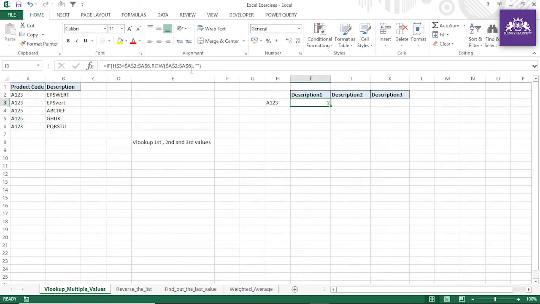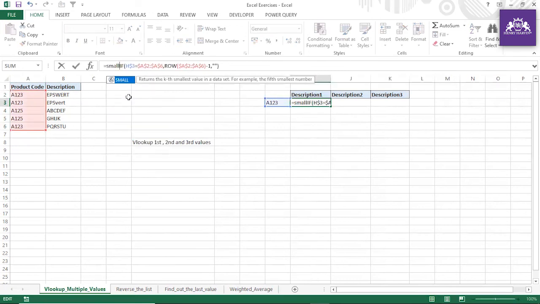So let me subtract -1. All right, so you can see that this is what we were looking for. Press F9, 1 2 5, because 1 2 3 4 and 5, 1 2 5. All right, now what you can do guys, you can use a SMALL function to get the value step by step, because 1 2 5 means first we need 1, then 2, and then 5.